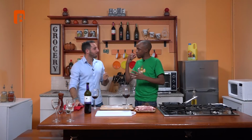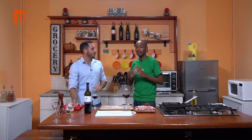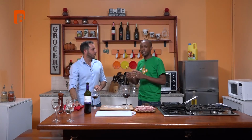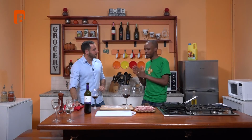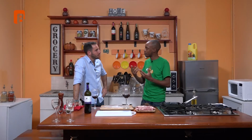The proper way to try it is to take a sip of wine and play around in the palate, up, down, left and right, and the taste buds will get the full extraction of the flavors. All right, and this basically just means gargling the wine in your mouth very, very gently. And of course, something also, Noam, that I managed to pick up in my very little knowledge of wine. You have a lot of knowledge of wine. Of course. I also managed to learn that it's very common for wine sommeliers to taste the wine and spit it, to be able to get a full round flavor of the wine.